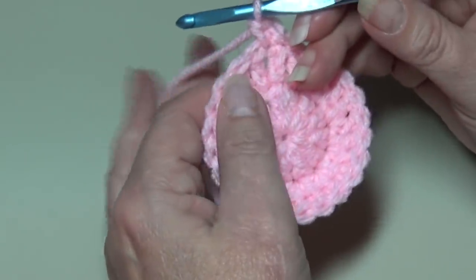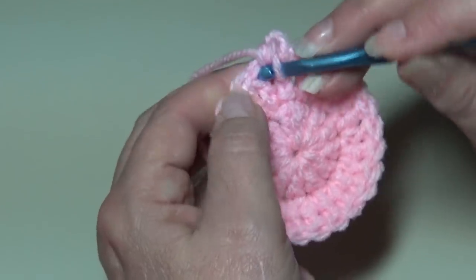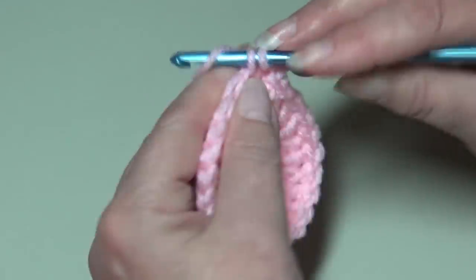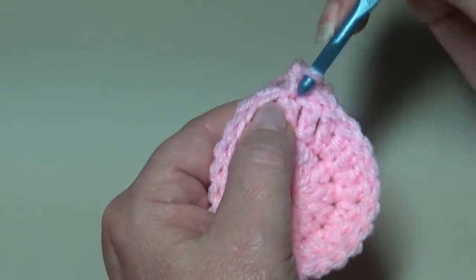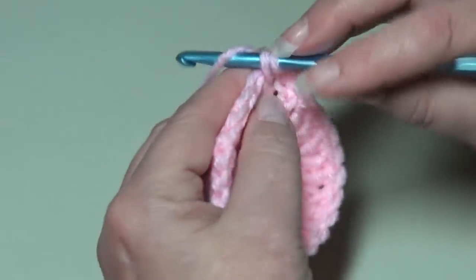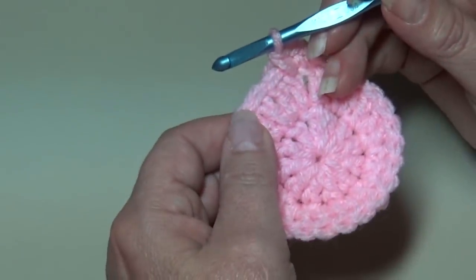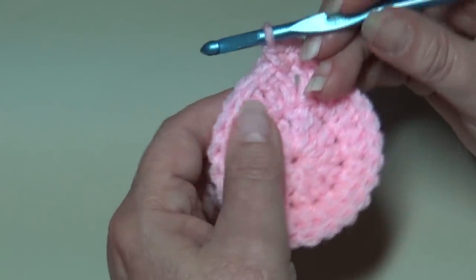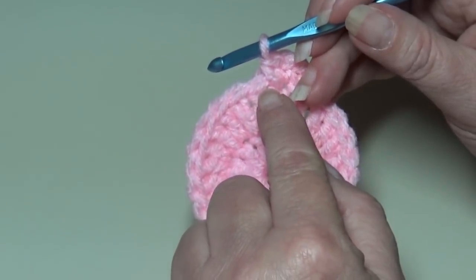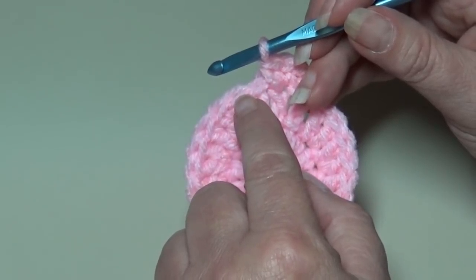We're going to work 2 single crochet into the next stitch. So insert under the top 2 loops of that next stitch and work 2 single crochet. There's 1, insert into that same stitch and work your second single crochet. Now we're going to start our repeat. We're going to work 1 single crochet into the next double crochet and 2 single crochet into the next, and that's all there is to our repeat.